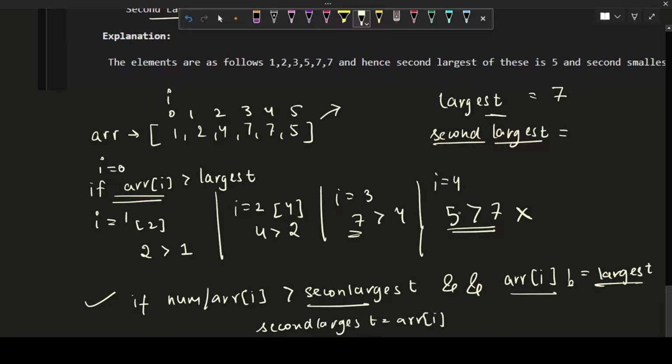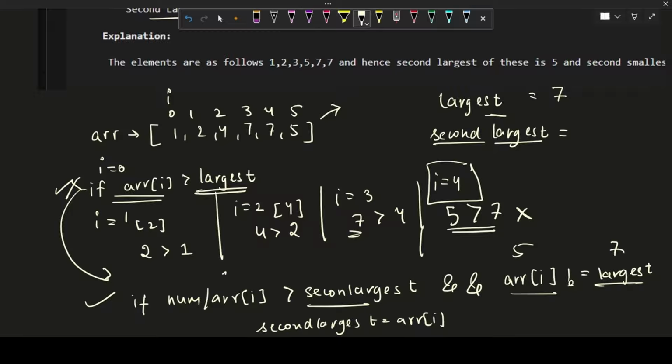Array of i. At this point, at i equals 4, this condition fails because array of 5 is not greater than largest. So it comes to this particular condition, where it's satisfied because array of i is 5 and the largest is 7. It's also not equal to this, and 5 is greater than minus infinity, because till now it hasn't been changed.